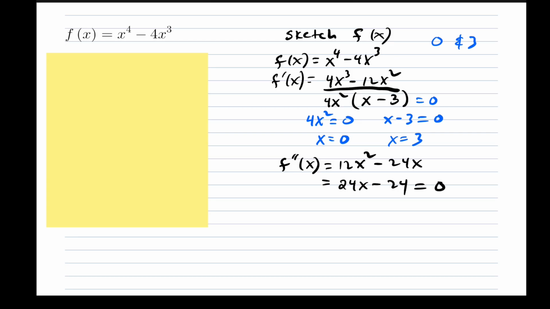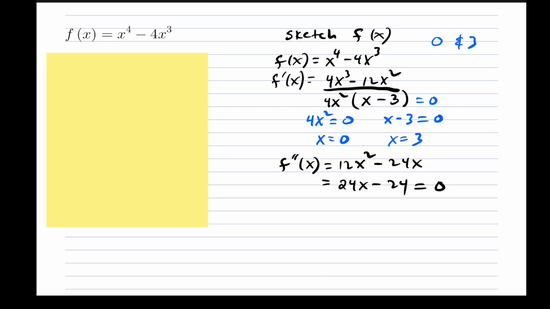Now, I don't want to say these are critical points when I find them because the textbook defines those as zeros and undefined points on f prime. But these are like critical points for f double prime. And if you remember, we're interested in those because we want to find out where the second derivative is positive and negative so that we can find where the function's concave up and concave down. And where it changes concavity is called the point of inflection.